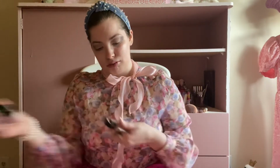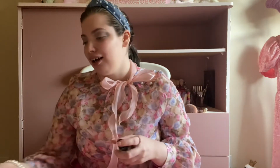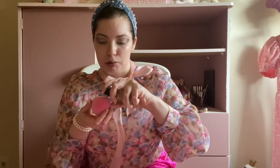I'm really excited, and I'm going to take off my glasses because I can't put my foundation on with them. I've already done my eye makeup, so you might be able to see it. But I'm going to go in with my foundation. And as you guys know, I love to rave about this foundation. This is from e.l.f., their Flawless Satin Foundation, the satin finish one, and I am using the shade 120 Pearl. I'm still trying to figure out my right foundation shade, so it might be sometime. So we're going to just put the product on the flat surface.